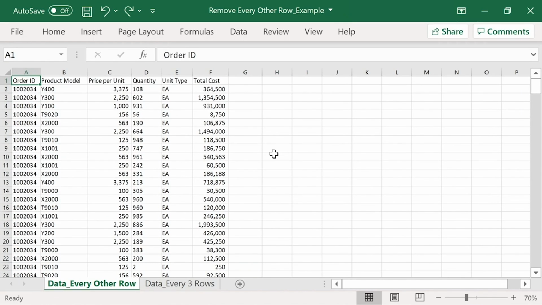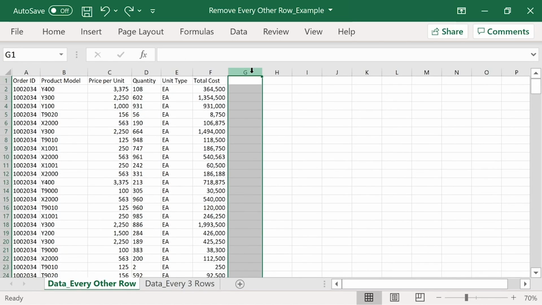One important point to remember is that the column where you write delete must start as a totally blank column. So if you have to insert a column, that's okay. But usually if you scroll all the way to the right of your data, you can just use the first blank column after the end of your data set.